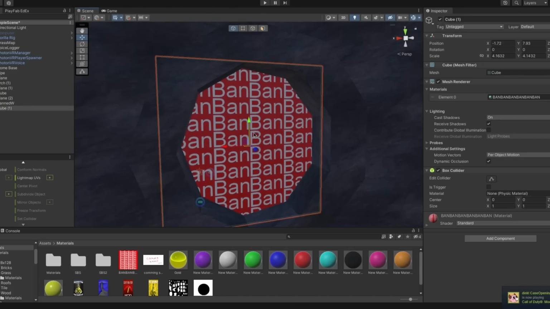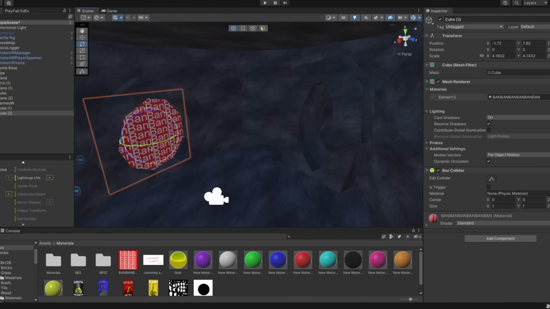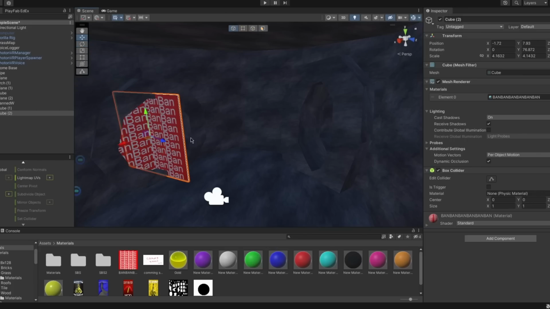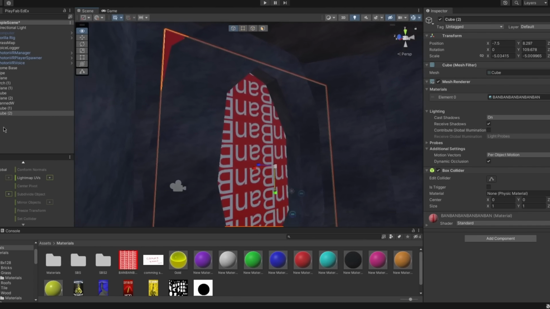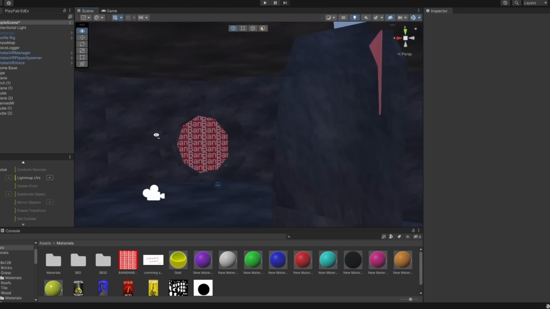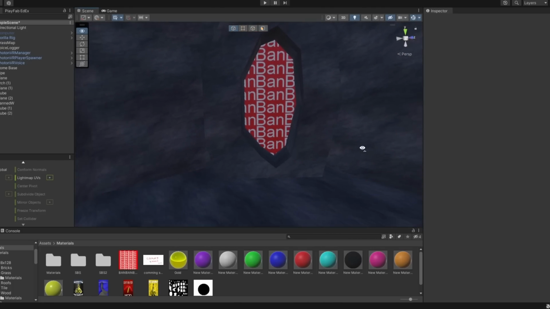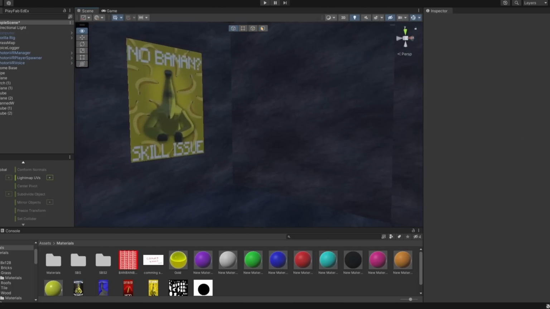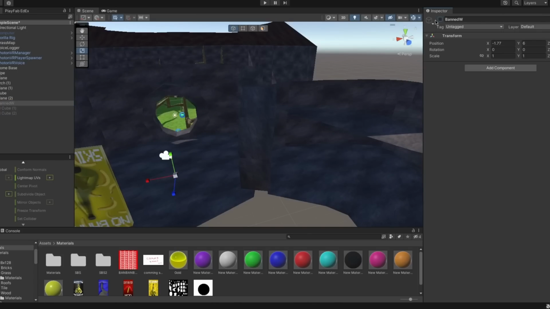Anyways, here's what it looks like with the texture on it. And, is that a second door I see? Oh, no, no, no. Anyways, this is what it looks like when you're banned now. So, there's just gonna be two red blocks blocking your exit, and you can't go into any maps. I mean, you're gonna be stuck in server one, but, yep. Anyways, let's just make it so people that are banned only see that. Bada bing, bada boom, if you're banned, you're screwed.